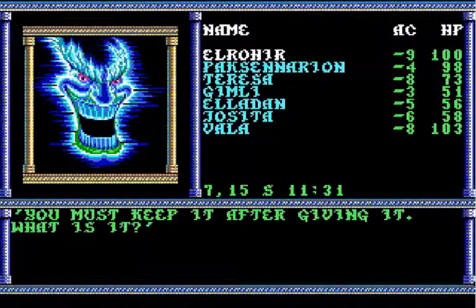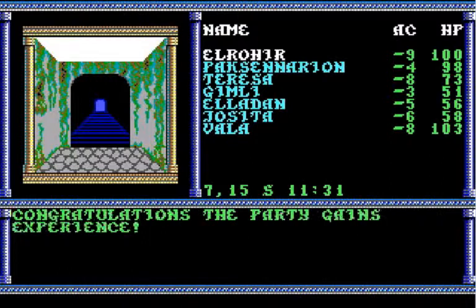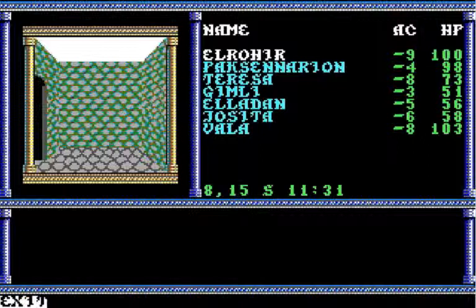Okay, and since I have the clue book here, I know that the answer is your word. The image disappears in a puff of smoke, and we get some experience for answering the riddle successfully, and we go up the stairs.